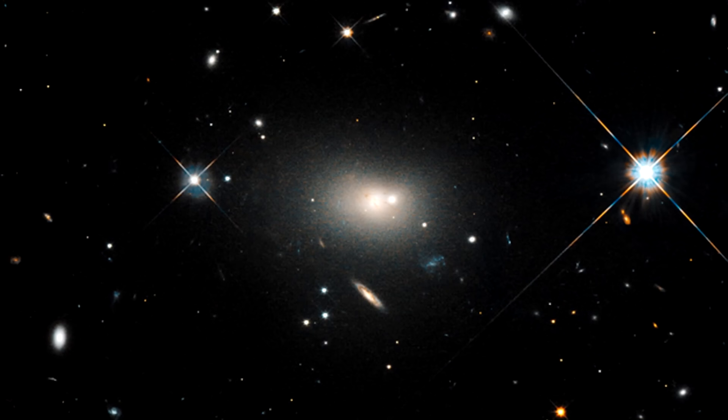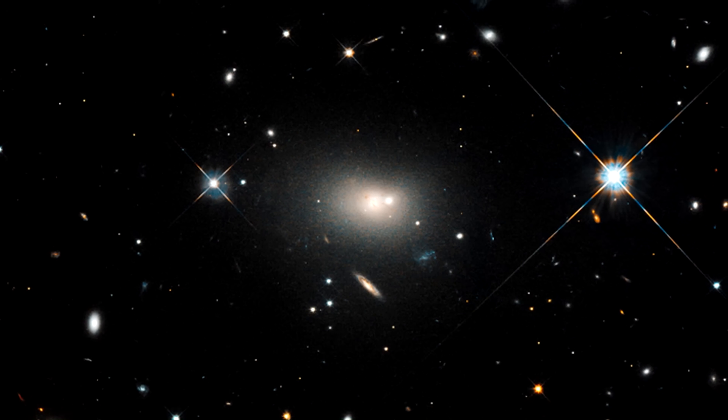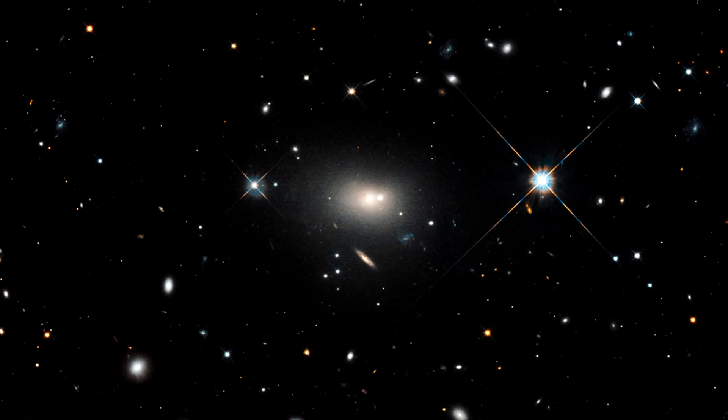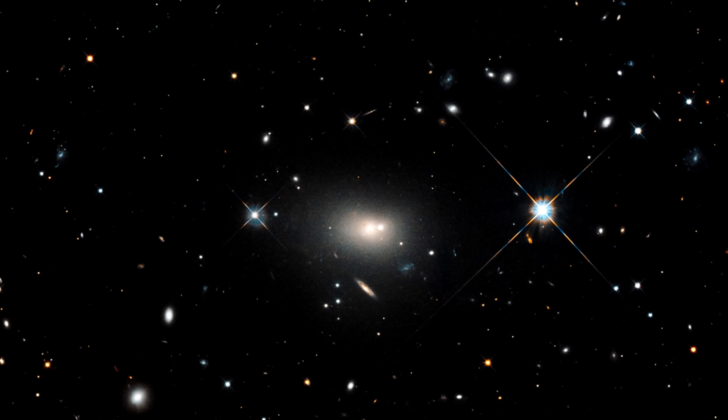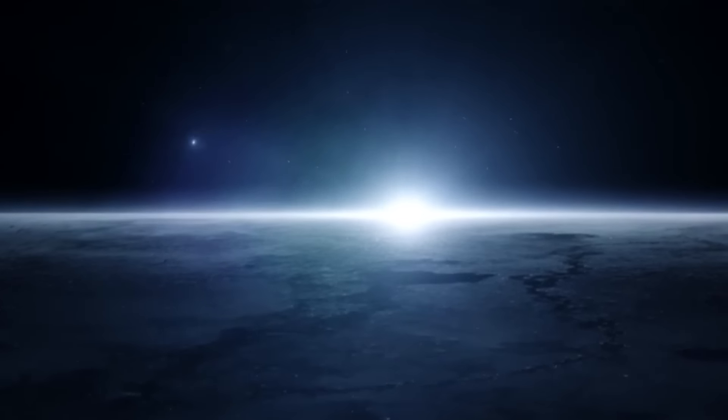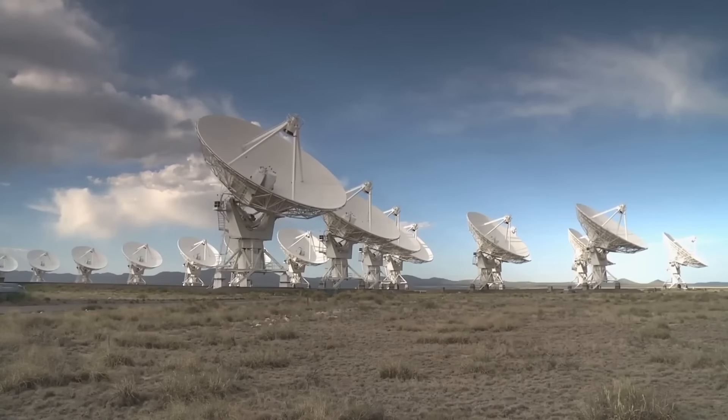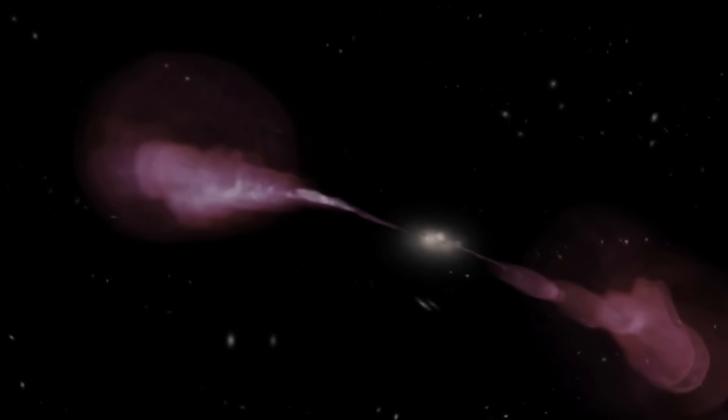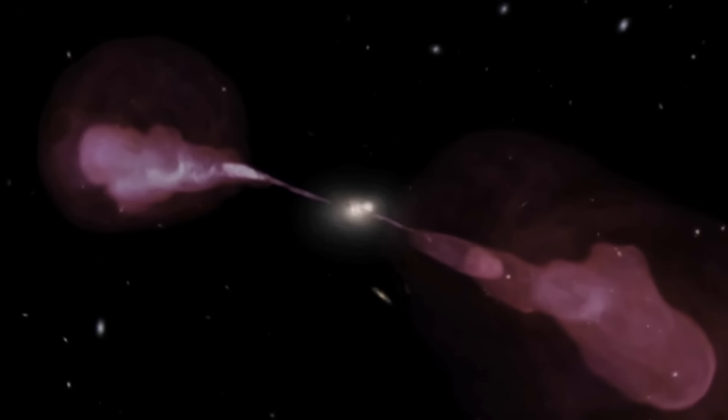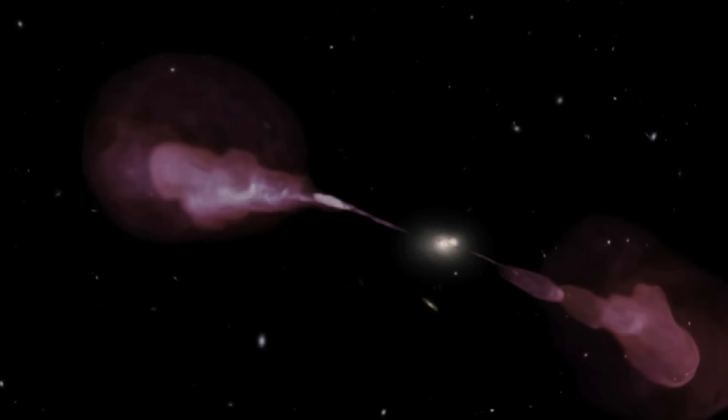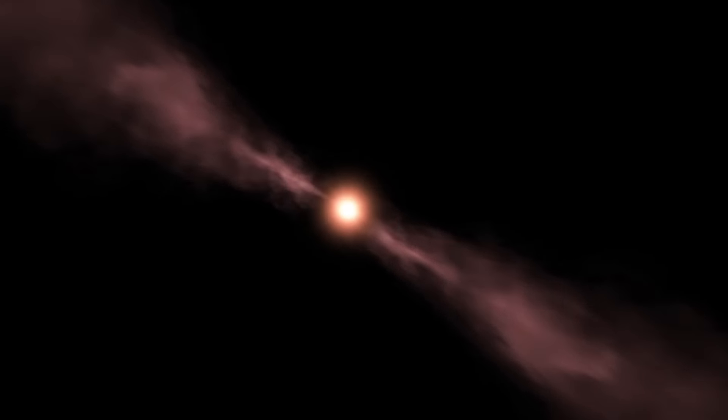Unless you are a professional astronomer, you are unlikely to notice anything unusual in the photographs of the galaxies of Hercules A taken with optical imaging. Even in the best of the shots, you will see an outwardly ordinary elliptical star system, of which thousands can be found in the vastness of space. But take your time. Observations have shown that Hercules A is very far from the Earth. In addition to that, with the development of radio astronomy, further observations have shown that by radio waves, the galaxy looks completely different than it does in optical images. The radio waves do not emanate from the galaxy itself, but from two powerful jets shooting out from its center.